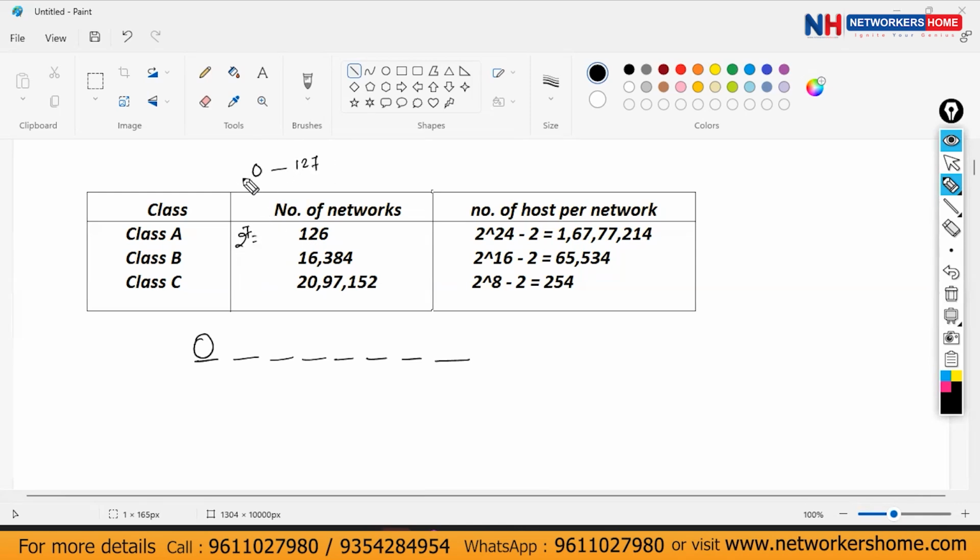So out of this range, this first network you do not use, because when I try to assign the 0 network, your system says to assign an IP between 1 to 223 only. So this one you cannot assign. And this 127.0.0.0 network is reserved for loopback. So again, we have to subtract 2 only in case of class A, not B and C. Because if we talk about the range of B, it is from 128 to 191, so there are no more reservations.